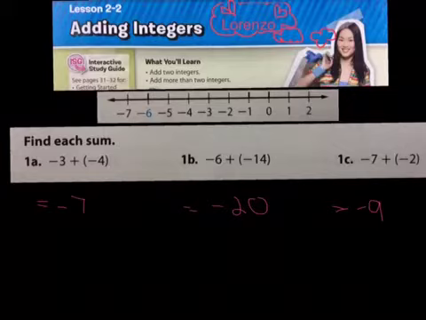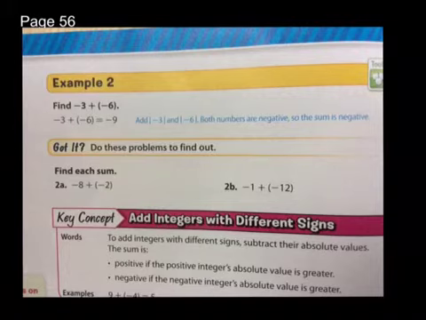That's a key answer. Okay, continuing on page 56, we have another example where we have -3 and then -6. I know that most of you guys already know that this is -9, but here you're given another example on how to use it. For example, they're saying that the absolute value of -3 and the absolute value of -6 is going to give you an absolute value of 9. But because you know you're finding the sum of negative numbers, the number is going to be negative. Now, this might get a little confusing because we're not looking for absolute value, okay? We're looking for the true value, which is -9.